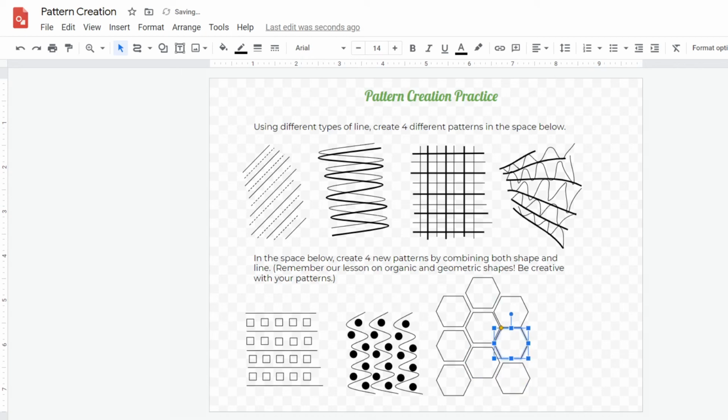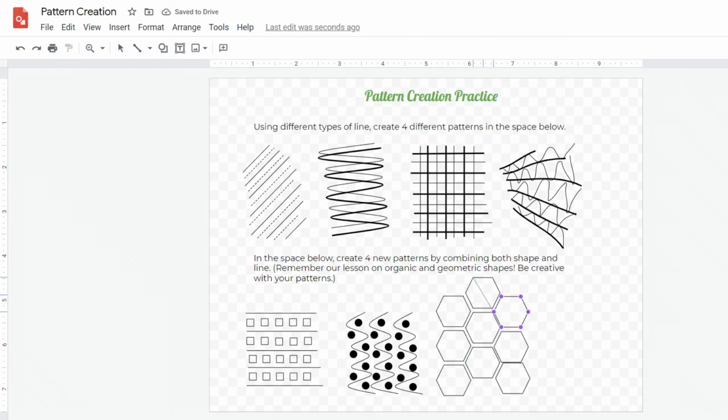After I finished all the shapes, I decided to add some lines to make it more interesting. And at this point, I realized that when you have a shape, you can kind of click in the corners. When you hover over it, it'll have these little purple dots, and you can click in and draw some lines across that way. So that's how I got all these perfect X's onto my hexagon.